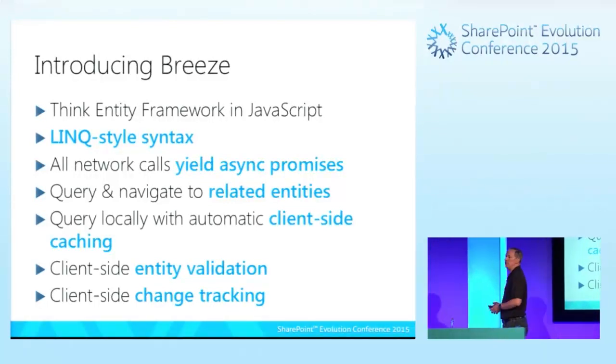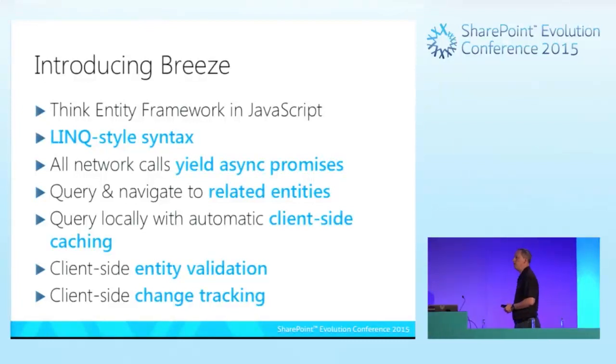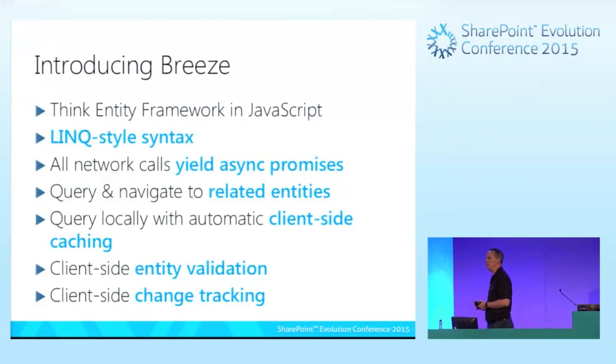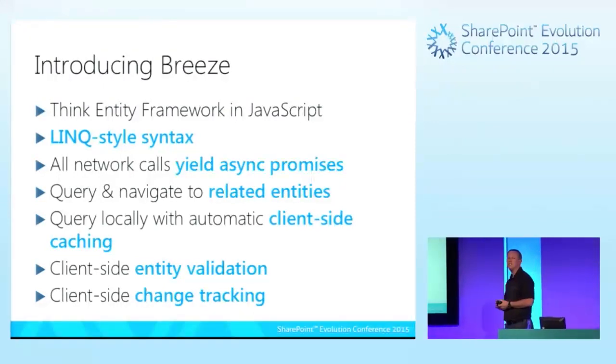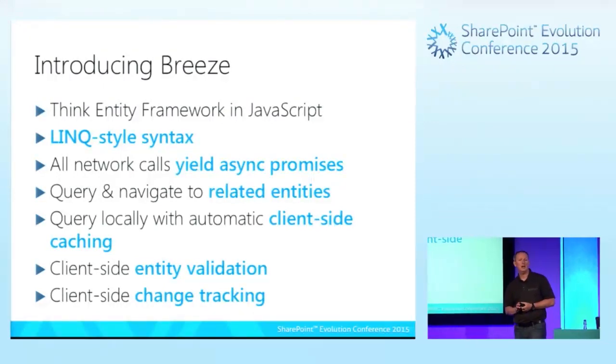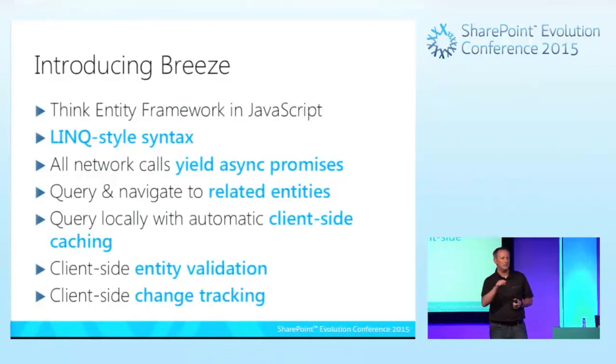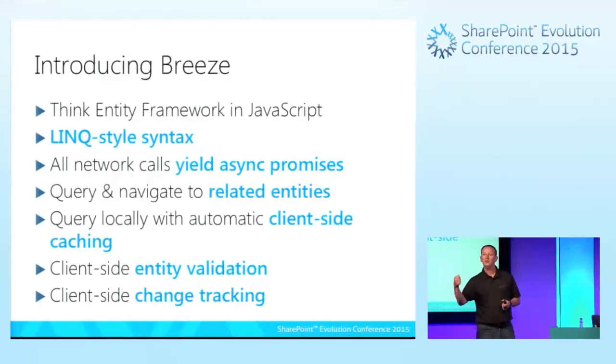Client-side entity validation. Is it a null field? Does it support nulls? Is it a number? Is it an email address? A URL? Is it a date time field? Before you try to save the data, just like in Entity Framework where you do .save changes, those changes won't be saved. It'll throw an exception that you can trap and listen for to check whether there are any data validation issues client-side before it gets to the server side.